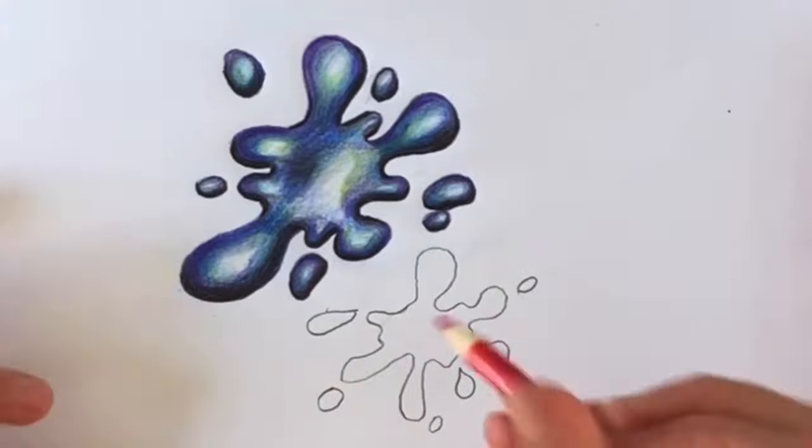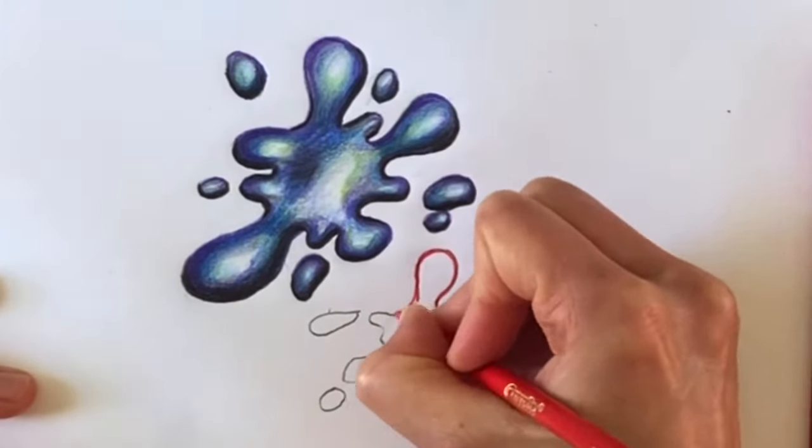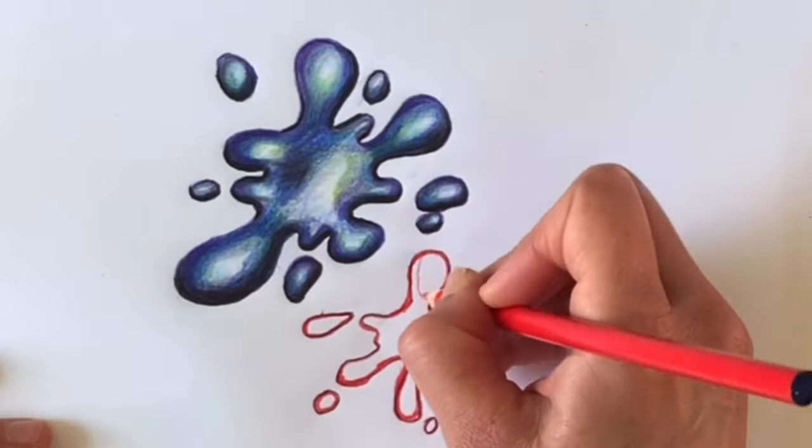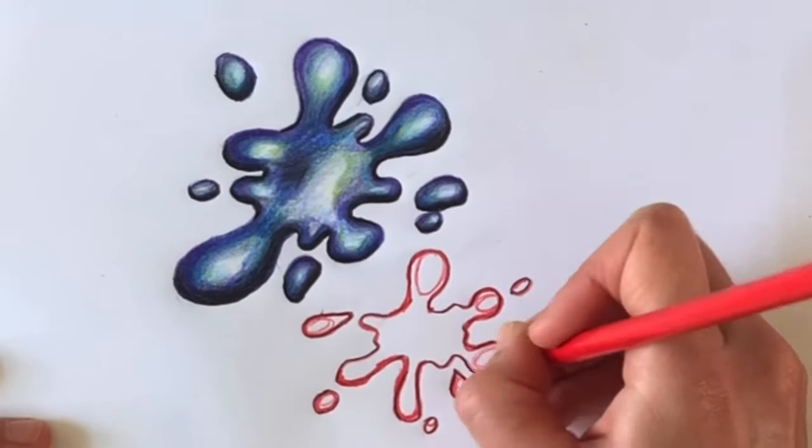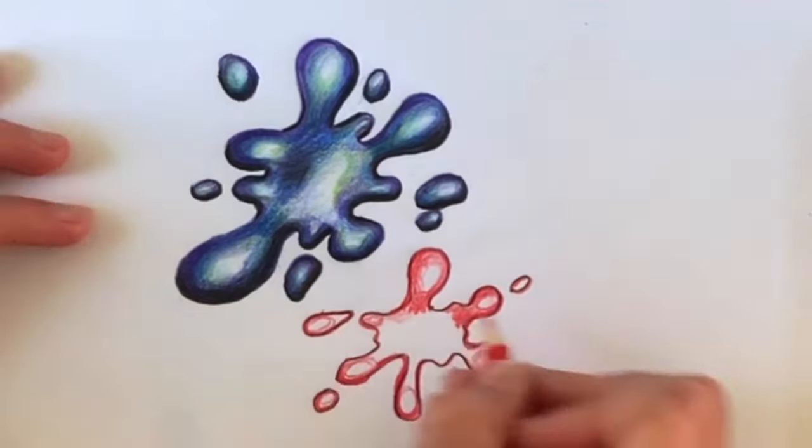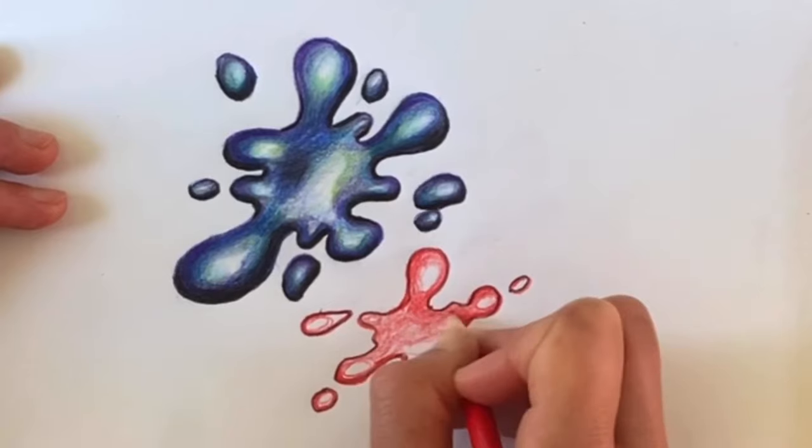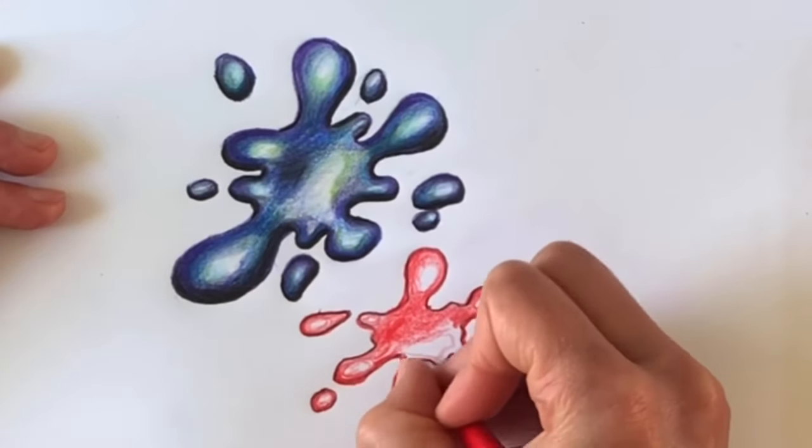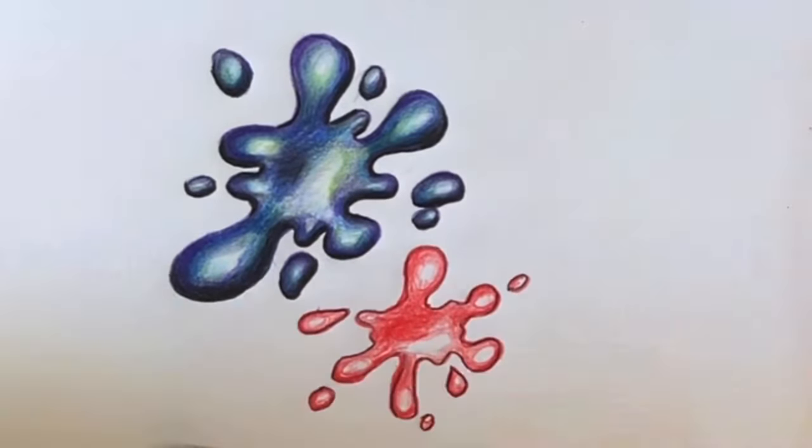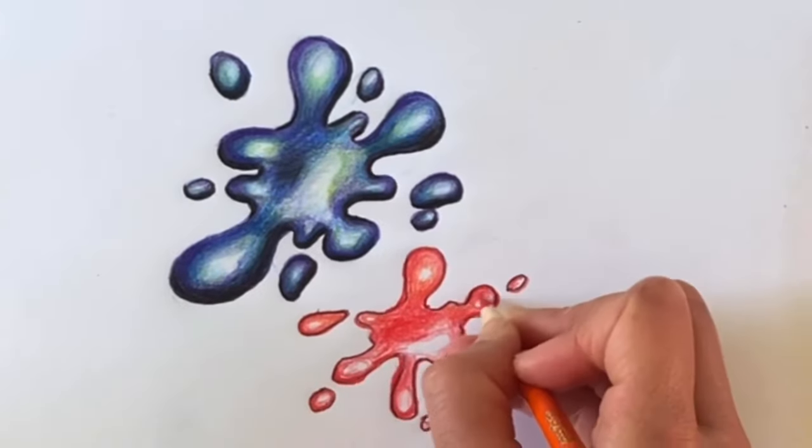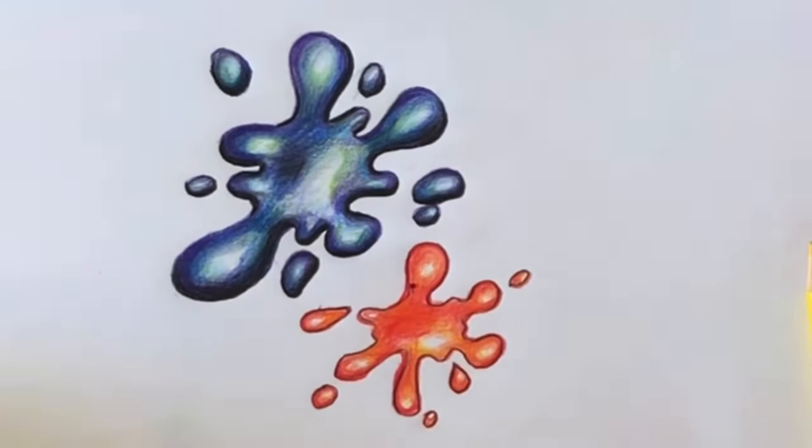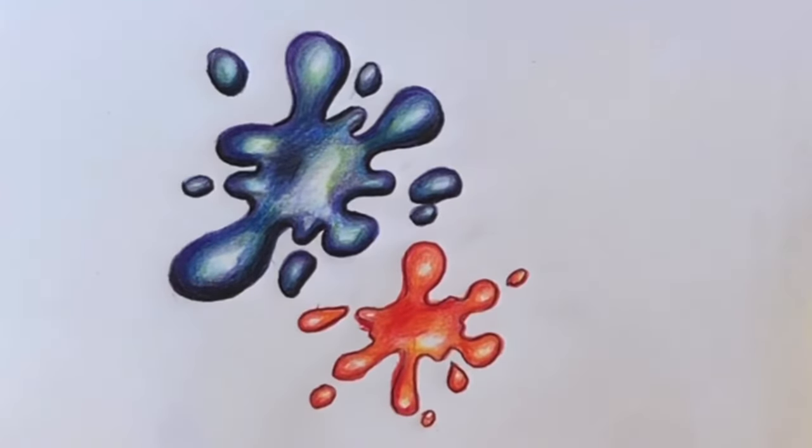Just like before, draw your organic shape and then pick your dominant color. I want to do a red warm color scheme, and I love this red orange in my Crayola pack of colored pencils. So like you see me do before, outline and then map out your highlight. Then with your dominant or base color, shade a medium to light value, leaving the highlights white. Your next step is to blend a lighter color. And for this, I actually chose two. I did orange and yellow. And the purpose of this is to give the lighter value into your color scheme and to mix things up with which colors you're using.